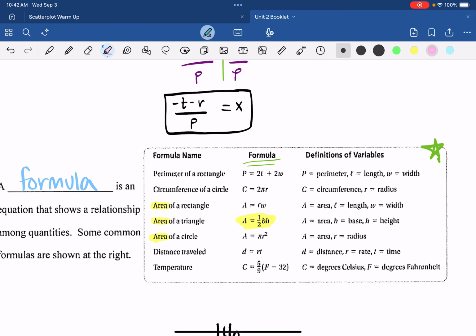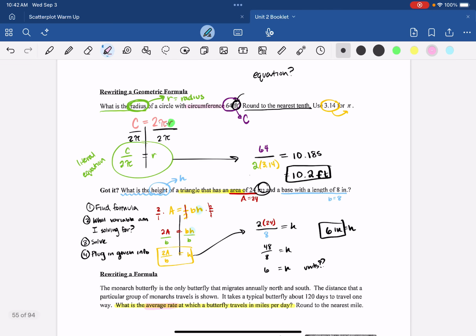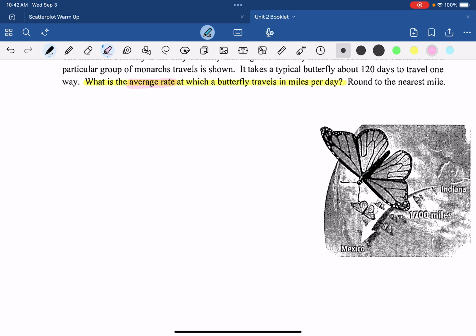Anyone see anything close here? I don't see one that's for average rate, but if you notice over on this side, I see an r equals rate here. That's going to tell me this formula might be helpful. Distance equals rate times time. If I'm asking you for an average rate, I'm asking you to use our distance formula. So let me use lowercase d. d equals r times t.